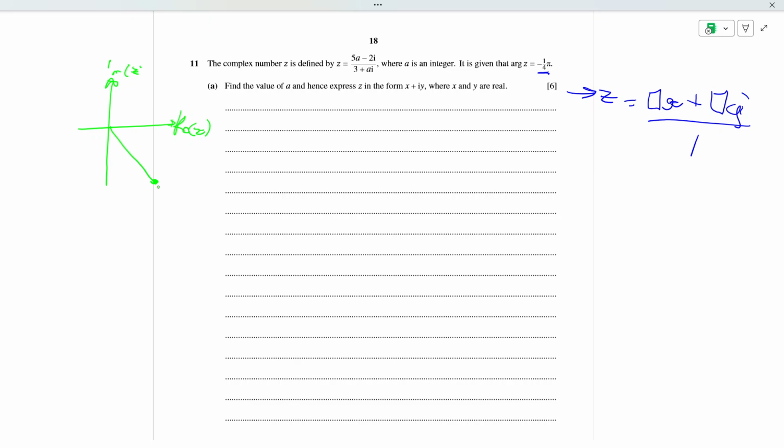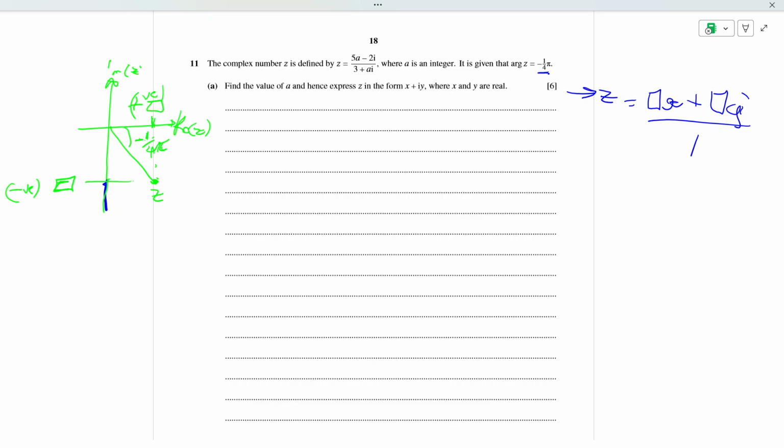So what you have is somewhere there. This is where z would be, and this is negative quarter pi. So you want to first find the value of y and z. Then when you have those two, you know that the imaginary part is going to be negative, whatever value it will be, and the real part is going to be positive, right? It's going to be positive. And then we can reverse that argument of z, then we can find the value for a.